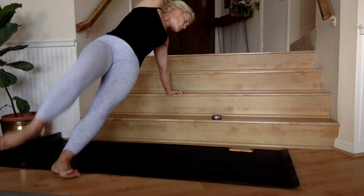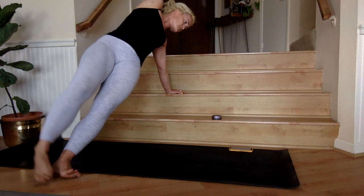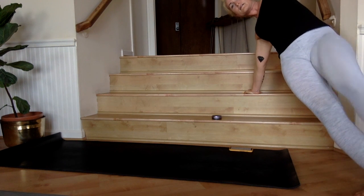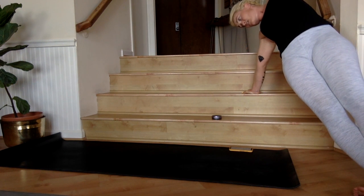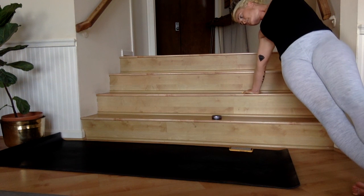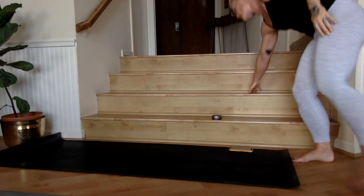Halfway there. 10 seconds. 5, 4, 3, 2, 1. Other side. Remember to lift your knee out to the side, not in front of your body. Halfway. Five, 4, 3, 2, pistol squats.